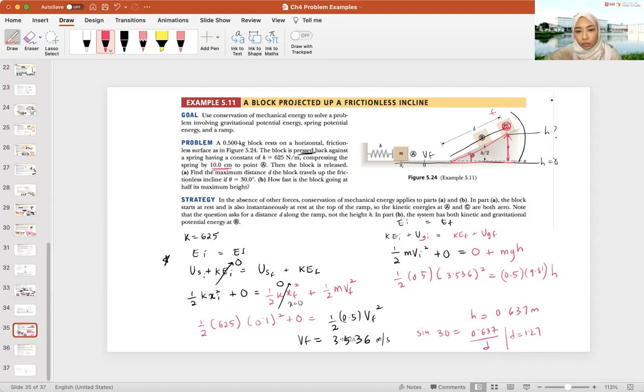Now, why did it work? And why didn't we get D for here? Because if we were trying to find the D for this one, the angle would be different. But the angle over here is already given as 30 degrees. If we want to know what is the D from here to here, this would have a different theta. So this is how it works. The theta is 30, so it is specifically referring to this D only.